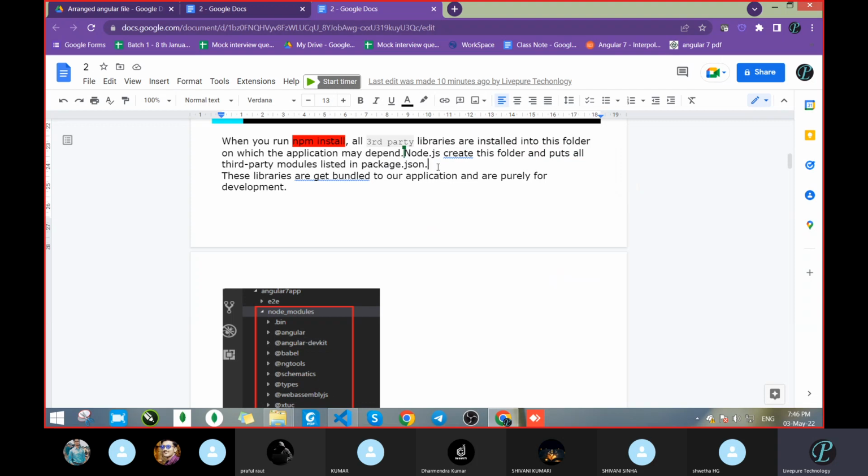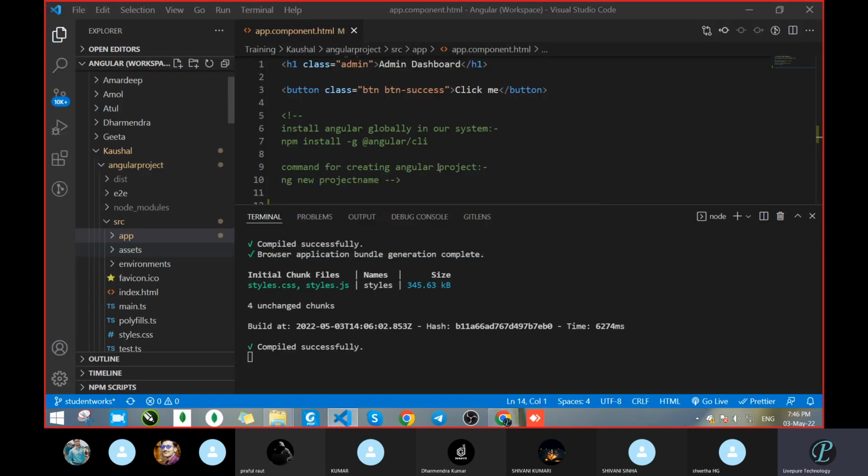And second thing, when we get the node modules, what packages are in there? Suppose Bootstrap is there, or suppose the Angular version itself. Which version of Angular are they using? Which version of npm are they using? Because we are doing npm start, npm is already installed, that thing is also there. So which version of npm they are using, the complete versioning detail.